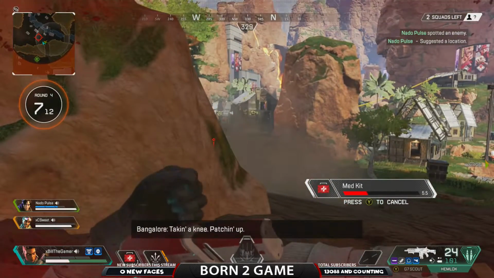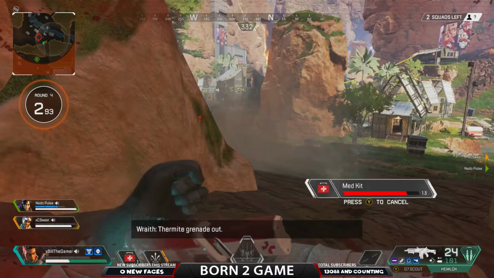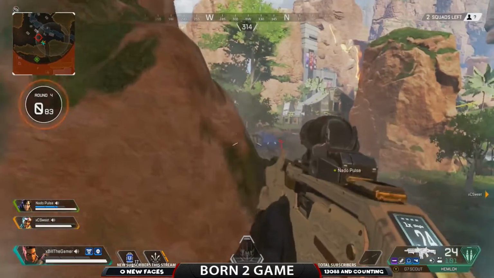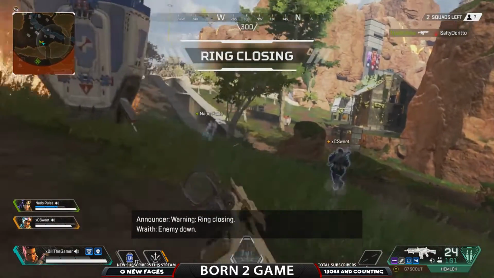So make sure you time it properly, because if you use it as the ring's coming in, it's just going to show you the next one. Whereas if that ring's coming in already and you use the survey beacon once it's come in, you're going to be another step ahead kind of thing.